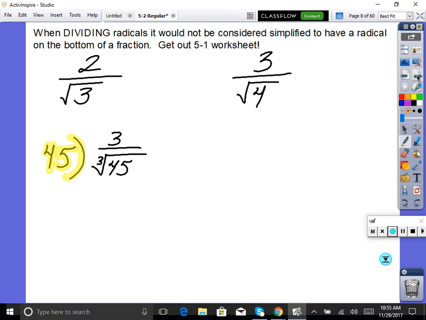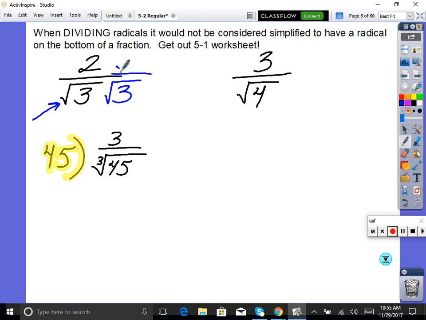Yeah, you're right. Okay, here's where we were cut off last time. It's rationalizing denominators. So everybody, you have your 5-1 out. Okay, I want you to look at this problem. We've rationalized denominators before of this caliber. So looking at 2 divided by root 3, the first thing you should check is, can my radical simplify? Root 3 can't. Now, we can't have a radical on bottom. It's just not considered simplified.